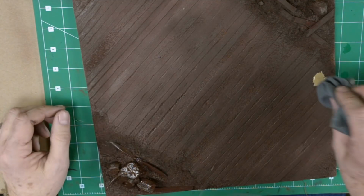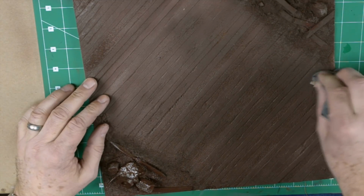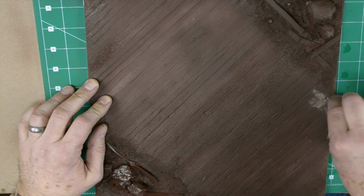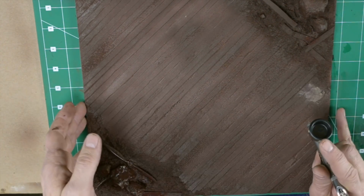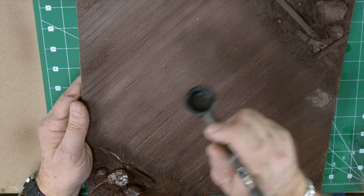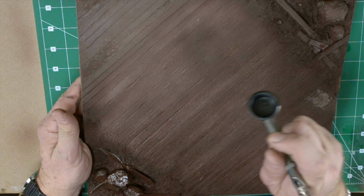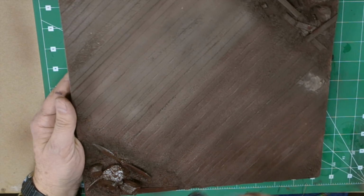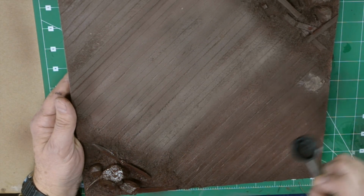Well, as you can tell, it's always wise to put the cap back on there. Things happen to me too, you know, but that's okay, that will all be covered anyway. So let's start gently and see what we have. And again, don't do it all at once, just lightly apply a coat.